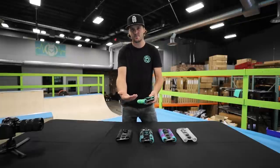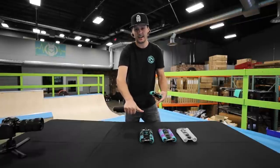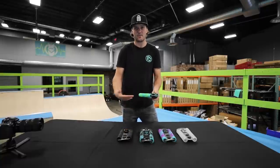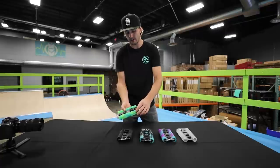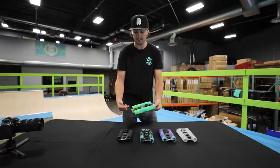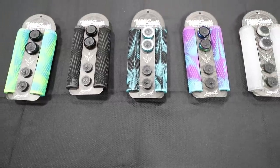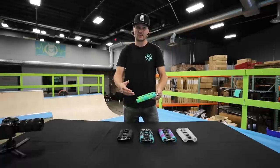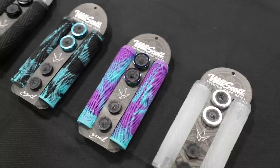You've probably done tricks where you've landed with your hand covering the inner side of the grip, possibly touching the actual handlebar. If you do that with something super large it's just gonna be a very odd feel and you have the chance of screwing up and possibly falling. Underneath the ribs, you have a traditional rib style that kind of just goes around the grip — small circles — and that has proven to be a very effective design when it comes to grips. It keeps the integrity of the grip alive, makes it very strong, and the fact that it doesn't gather sweat really fast is always really nice.